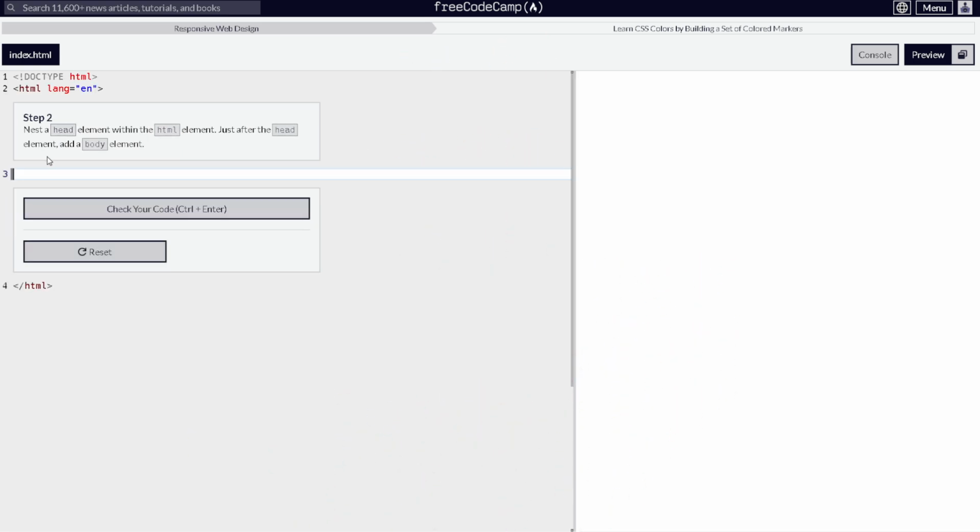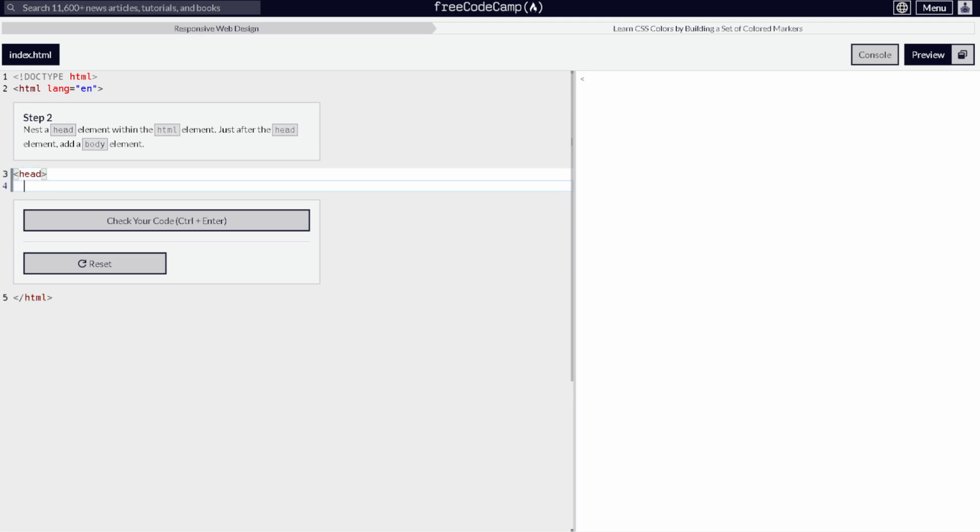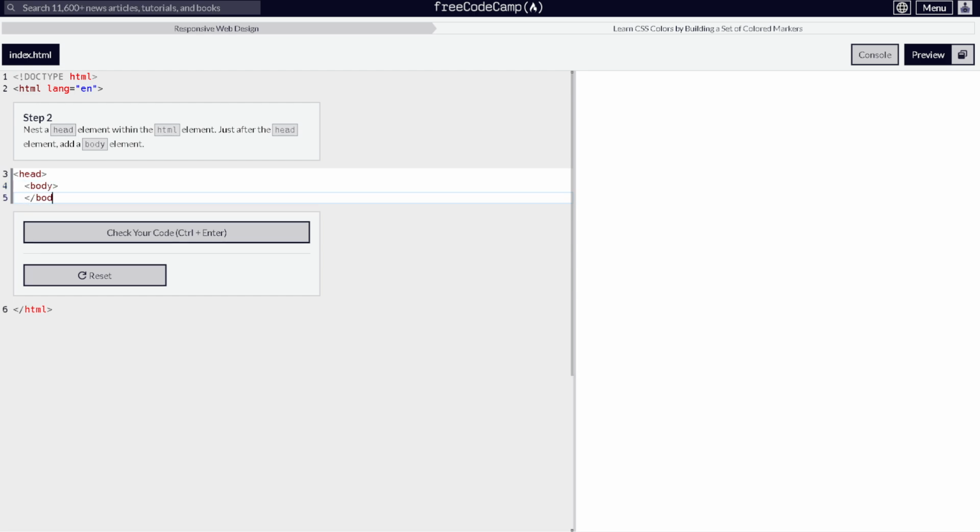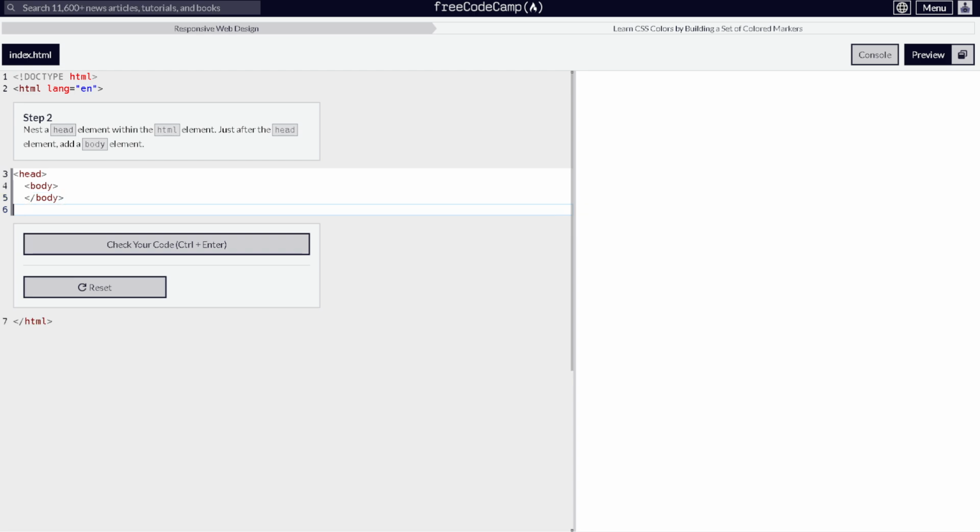And this one: nest the head element within the HTML element. Just after the head element, add a body element. Nest the head element, okay, and then we put body here. We'll close body and head because we didn't put anything in it yet, and we want the code to run smoothly.